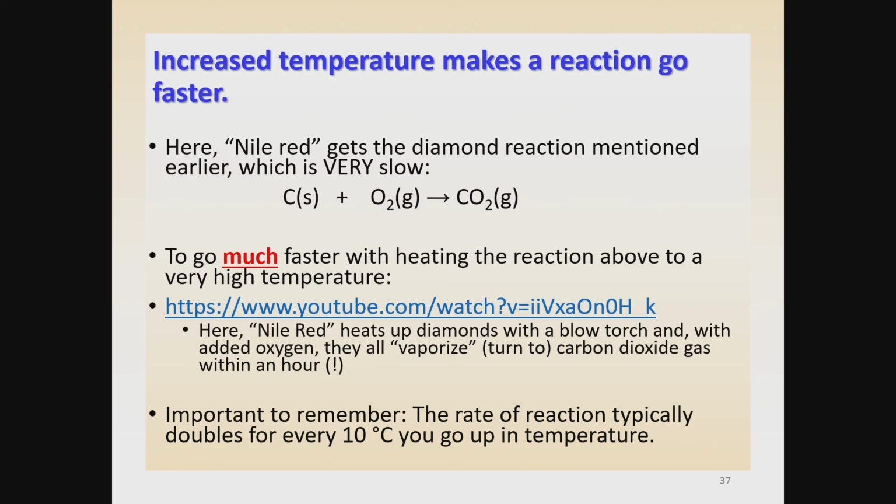So you might remember that diamond will slowly react with oxygen in the air to produce carbon dioxide, but the reaction is so slow that you will never see this really occur to any significant degree in your lifetime or over millions of years. But there is a way we can make this reaction go faster, and Nile Red nicely demonstrates this. All you have to do is stick the diamond, say, in a device that you can heat up, and then maybe you can have a stream of oxygen pass over the diamonds in this very hot environment, and you can just make this reaction go much faster.